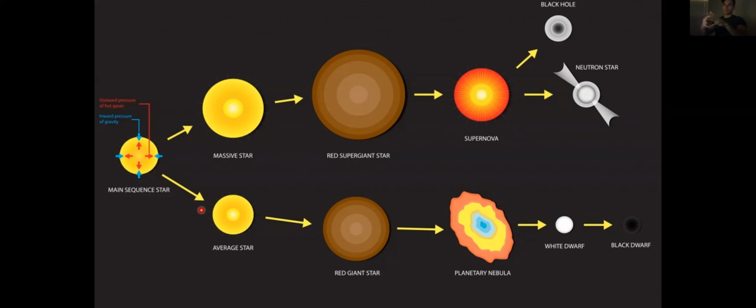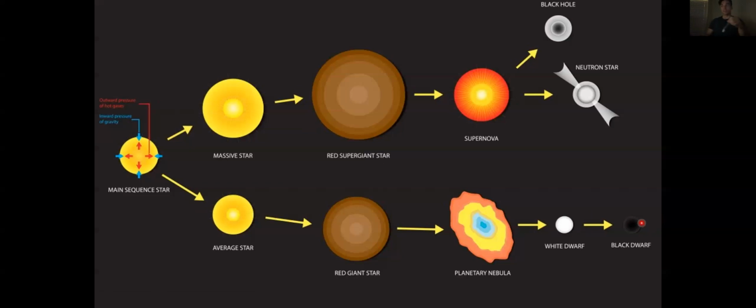Like it said, it expands and contracts and sheds the outside parts of the star. Then that planetary nebula comes in, where it's just gas again. At the center of it, we'll just have a white dwarf. A white dwarf is much cooler than a regular star. There's no nuclear fusion going on anymore. I'll talk about it in a second. It's just a glow from the energy beforehand. Eventually the glow will run out in a couple more billion years, and then you're just left with a black rock, a black dwarf.